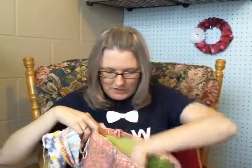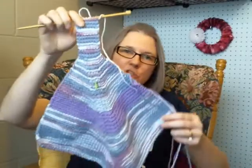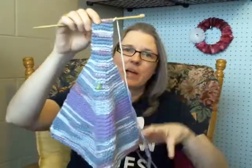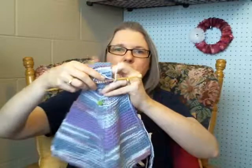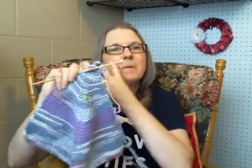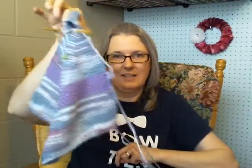Okay, and then also, I'll show it here. This is a work in progress, but I am also making her a dish towel, the kind that you hang from your stove or your refrigerator door, your cabinet door, something like that. It's just a towel to wipe your hands on. I'm almost done. I have to finish knitting this part and then it'll flap over and there'll be a button. It's a mitered cloth. I can't remember the designer, but it's in my project page if you want to look at it. Very simple, and it was a free pattern.